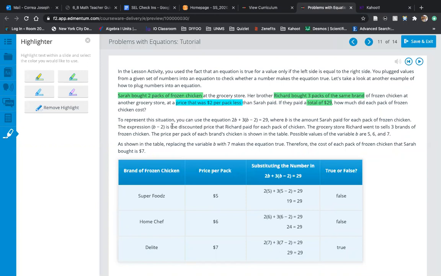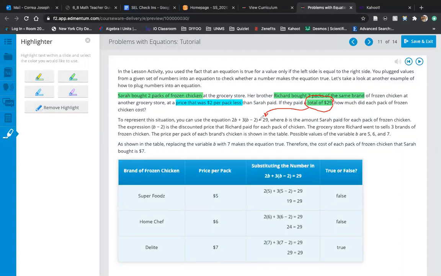So again, this is an example where for some odd reason, they went to the store, they don't know how much it cost, but what he does remember for some reason is that what he paid was $2 less than what she paid, right? So they generated for us this equation right here, and just really quickly, I wanna make sure that we understand what the different parts of the equation mean here, right? So we know that they spent a total of $29, right? So that's over here. Usually when you see a word like total, that tells you that you're gonna have an equal sign. So everything that they spent is equal to $29.